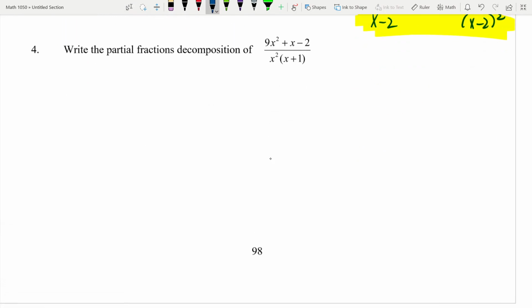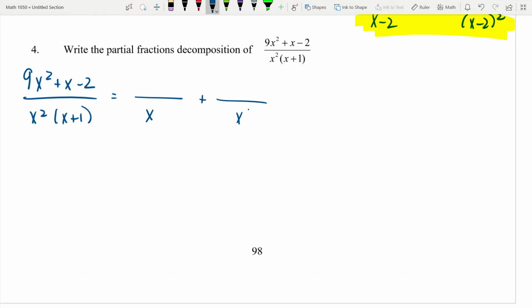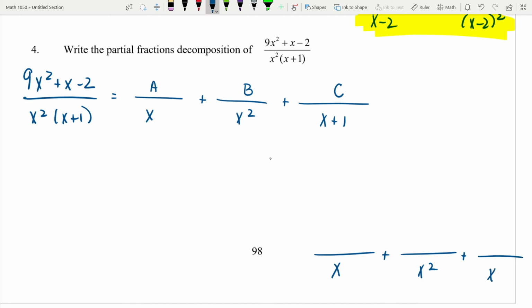Okay, question 4 is tougher. Okay? All right, write it down. And it's all factored. The denominator is already factored. Okay? Now watch this one closely. See how this guy's squared? You have to have a first, and you have to have a second, because if you don't, it won't work. You have to have an x plus 1. So I've got 3 of them. Okay? Above this is an a, above this is a b, above that is a c. Okay? I always take the time to come over here and write down my answer.